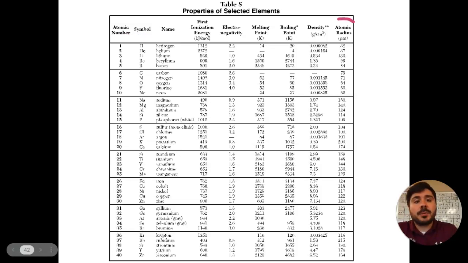But more importantly, it also gives us the values of atomic radius for all of the elements in the periodic table, or at least the majority of them. There's a couple of breaks in this table that don't show every single one, but it gives the atomic radius of a majority of the elements, and it's super important to know these values and know where to find them too, because it's going to play into these trends. And as we go from left to right, does the atomic radius actually increase or decrease? Yes, it does, and you can find that based on the actual values right here on Table S.